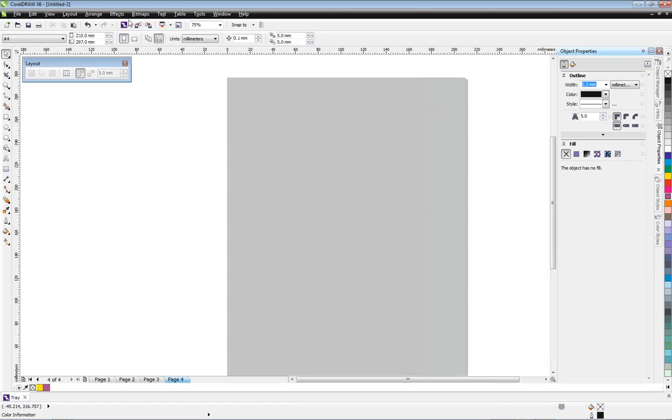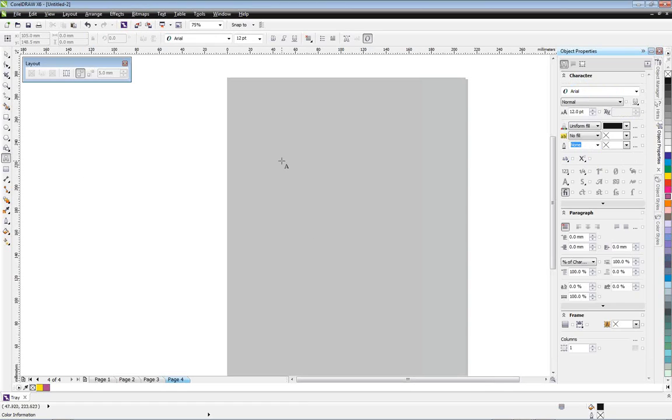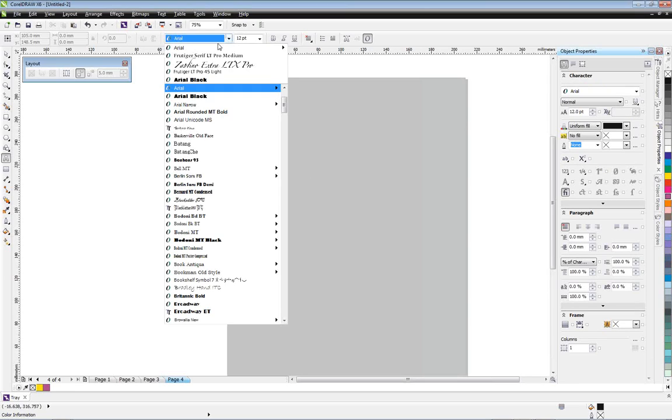The first one, from Timothy, is: is it only TrueType fonts that use the ligatures, or is it only TrueType fonts that use the styles option in the properties box? Well, it's not actually TrueType, it's OpenType. If you drop down the list here, you've got some fonts that have this O in front. These are the OpenType fonts. And I've also got some old fonts in here. They've got a double T in front, which is TrueType.